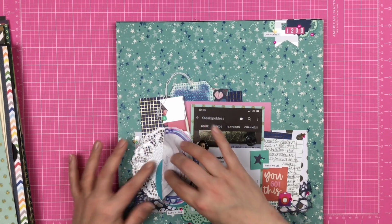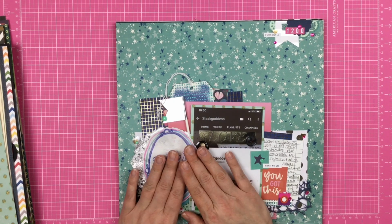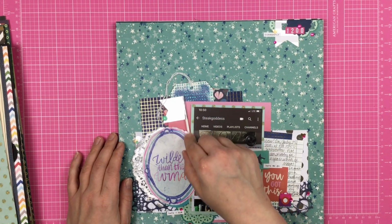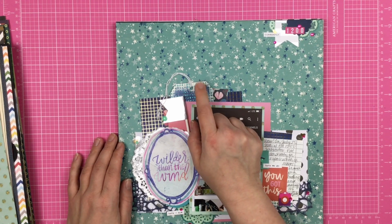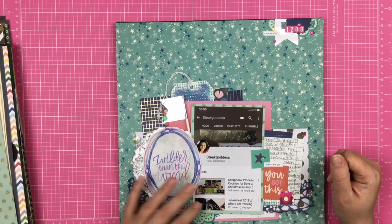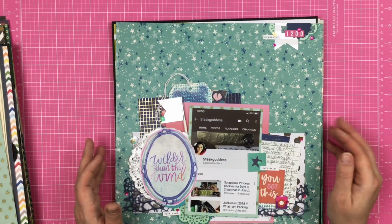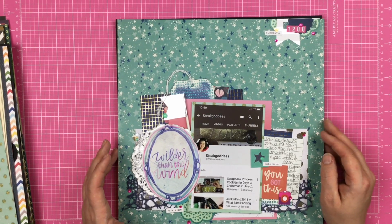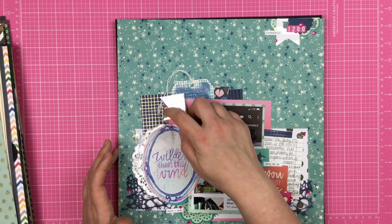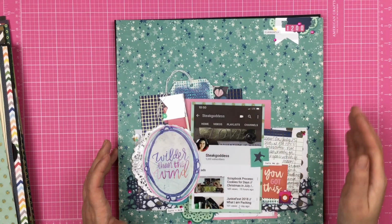This silver doily was something that came. This felt egg, which is kind of hidden and just has this little bit showing underneath. This is cut out of a Jane Davenport napkin that was in there. This cake pop stick was in there. The tag was in the box. What else? I'm not exactly sure what else was in there. Oh, this thing that said "you got this," and this butterfly paper, which I hid kind of back here so you just get a peek of this. But this I thought looked enough like a heart that I just layered it up that way.